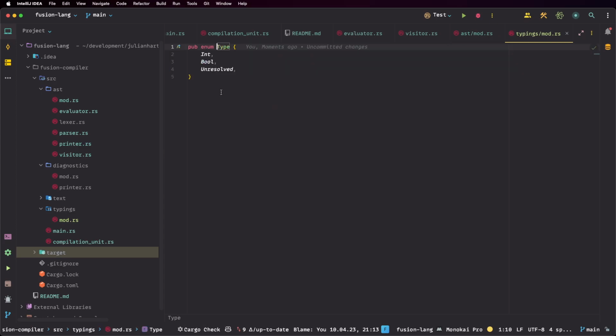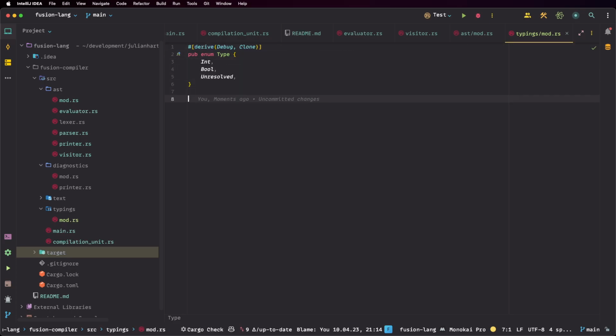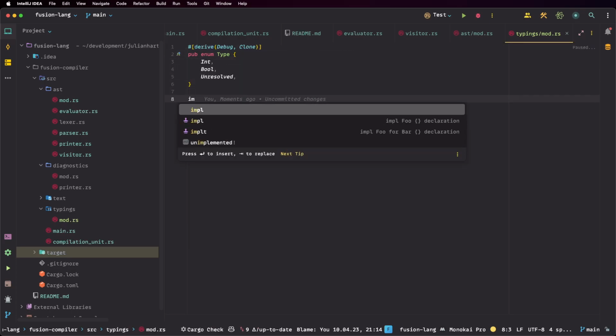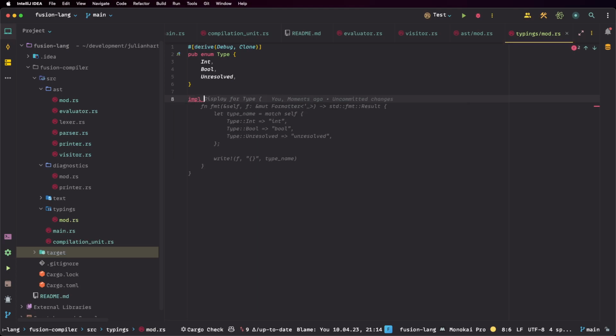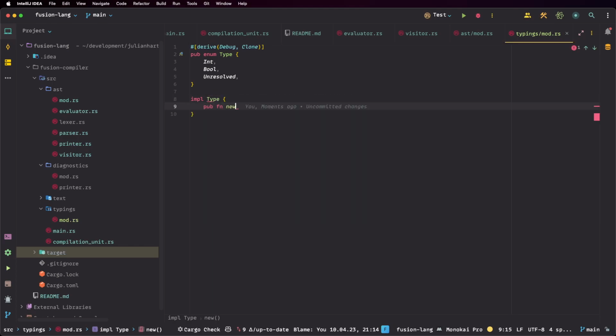So we actually need type here. Type, and type needs probably to derive debug and clone. And we will implement a constructor for type. No. We don't need constructors in enum, right? Okay, cool. So just leave this empty.